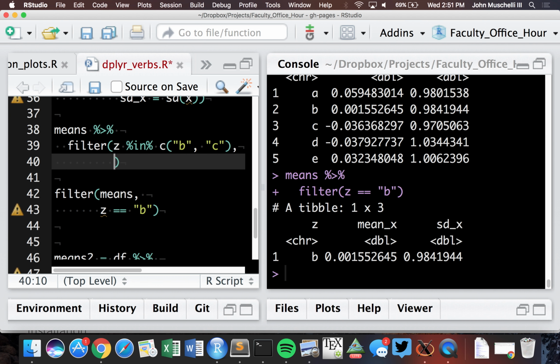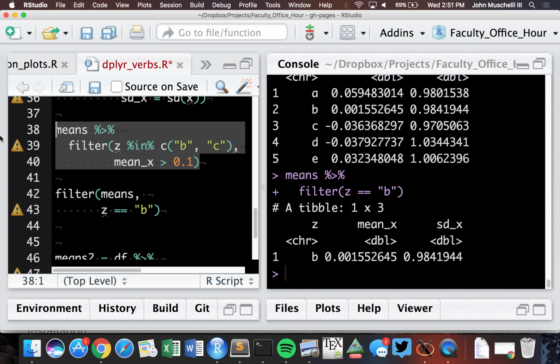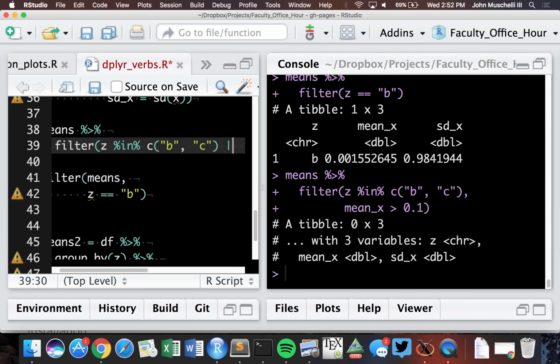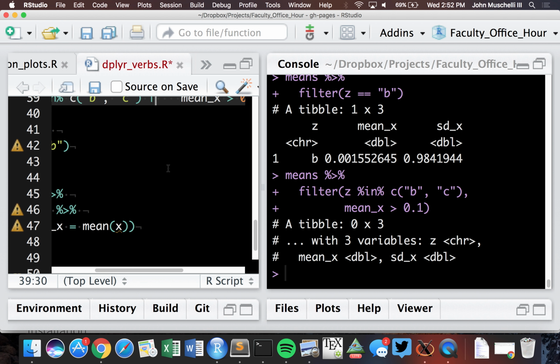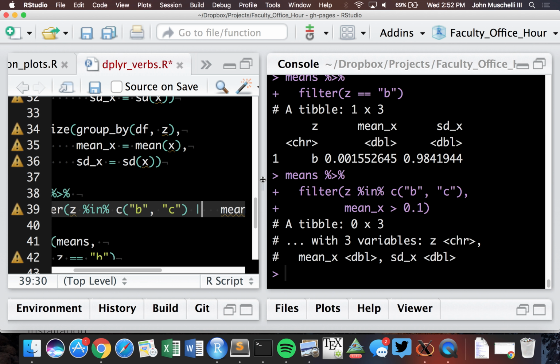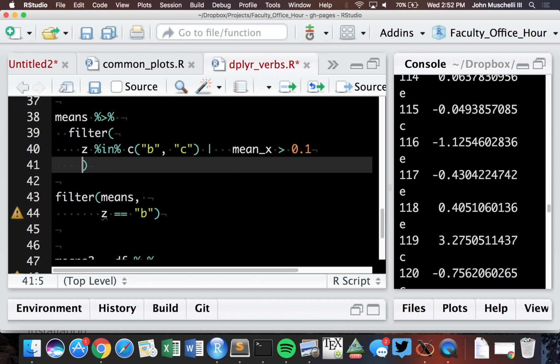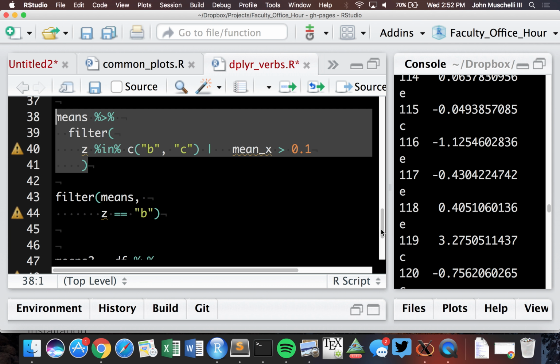Filter, if you do multiple things, it is an AND operation by default. So you can put 10 things, it's this and this and this and this. If you want ORs, you have to explicitly state that. This or this. They may be making new operators like filter underscore OR.